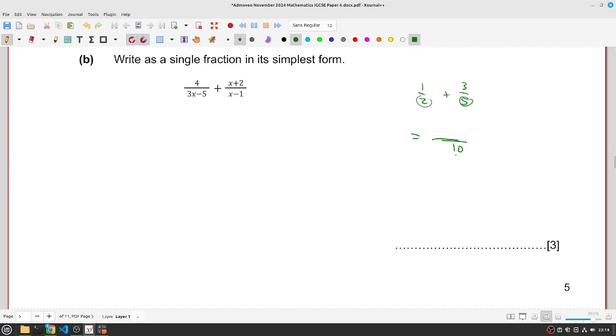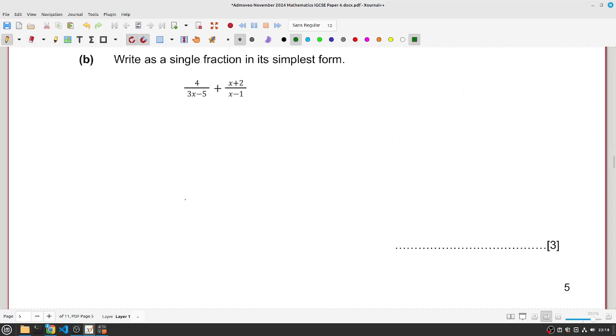And then what do we put at the top? We had a 1 here. The 2 we had to multiply with a 5 to get to 10. So the top we also have to multiply by a 5. So 1 times 5. Then we had the plus. We had a 3 on this side. So at the bottom, the 5 had to be multiplied with a 2. So the 3 we also multiply with a 2. And then we just simplify. And it works exactly the same when it's algebraic fractions. So if there are letters involved, exactly the same thing.